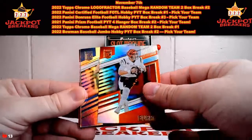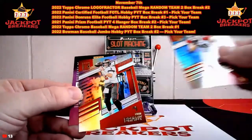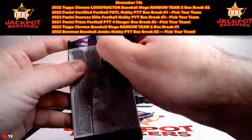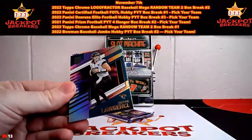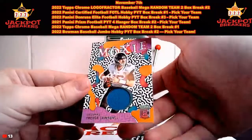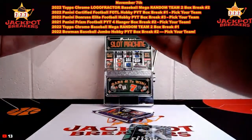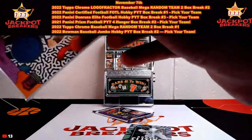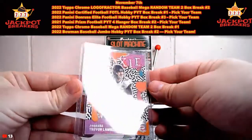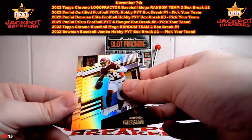Joe Burrow, TJ Hockenson, Elite Deck Josh Allen, JJ Watt, Tom Brady, Kid Reporter card. Two packs left — we got our patch coming up here. We got Trevor Lawrence and it's a Trevor Lawrence patch on the Moxie. Moxie Trevor Lawrence patch rookie Elitist. Kenneth Walker for Seattle, Antonio Gibson, Alvin Kamara.